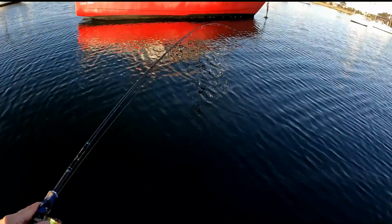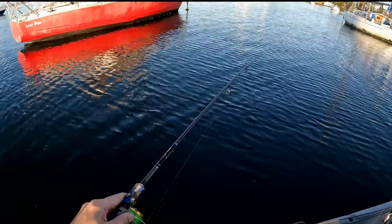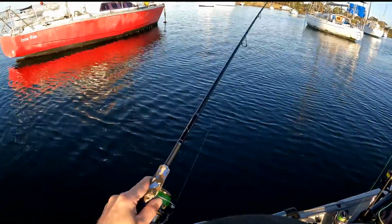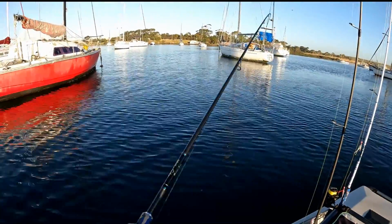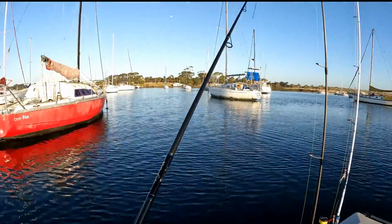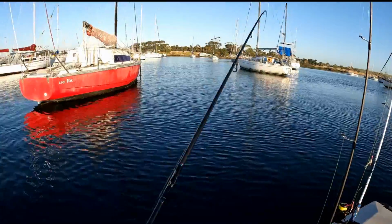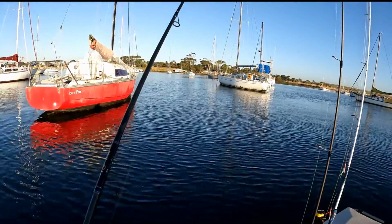Oh, whoa, whoa, whoa, whoa. Tighten that drag a little bit. That's a good fish. Holy crap. That's a really good fish. That was a rat take. Wow. This is why this type of fishing is so much fun, because that take was insane.